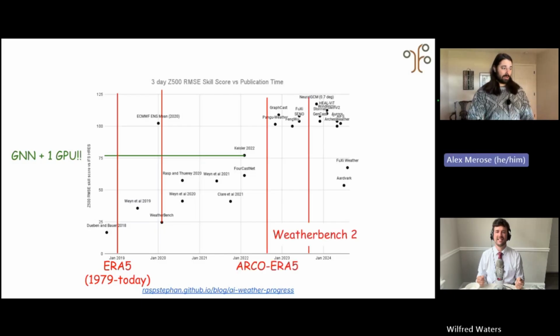And then developing after that, the race is on. An important part, and this is related to my contribution, is ARCO, a term that means analysis-ready and cloud-optimized. And ERA5 is the data set that I mentioned before, the ECMWF reanalysis 5. Something a team that I worked on at Google Research did is we downloaded most of several petabytes, maybe about half of the 12 petabytes of data that were managed by tape robots, and we put it in the cloud.